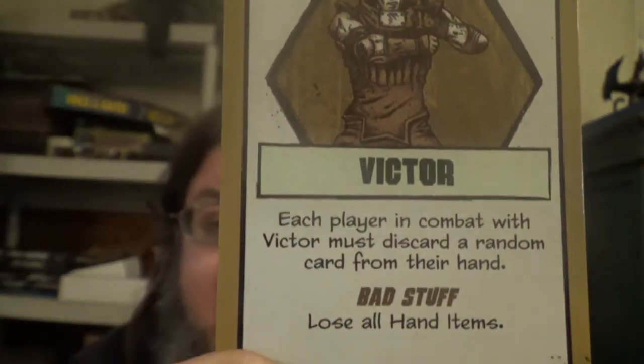Let's see. We also have... Okay, we have a bad guy here. He's a level 2. His name is Victor. Each player in combat with Victor must discard a random card from their hand. That's just straight off the bat. The bad stuff is you lose all hand items. He is worth 1 level and 1 treasure. He looks like a samurai of some variety. Take a look at him. Again, this is awesome Eastman artwork. Let's shuffle it up a little bit.